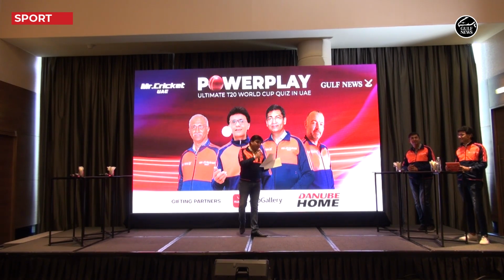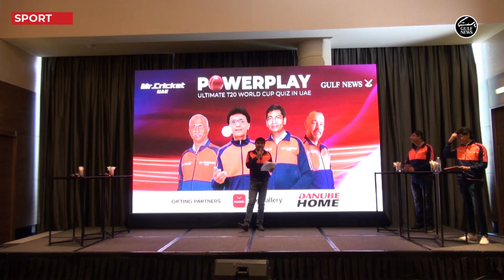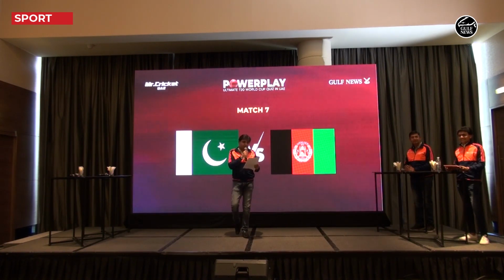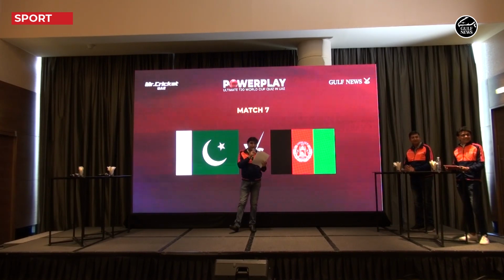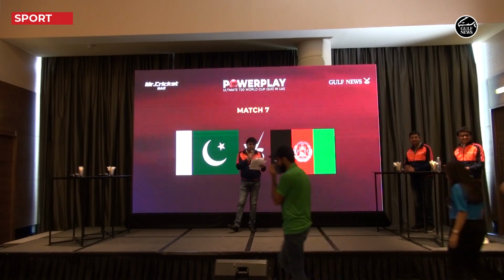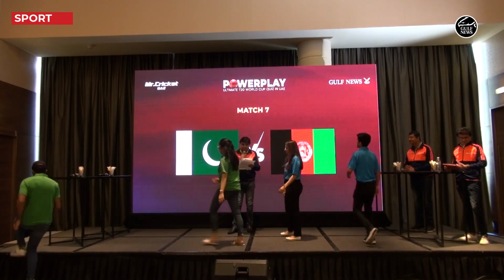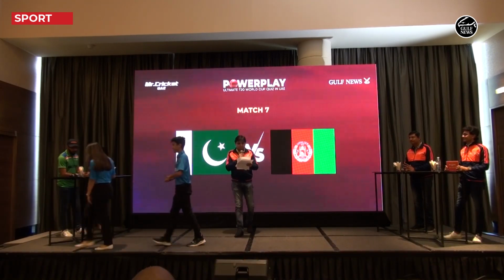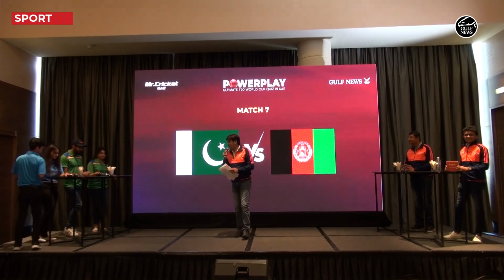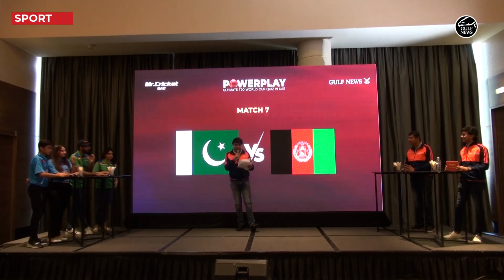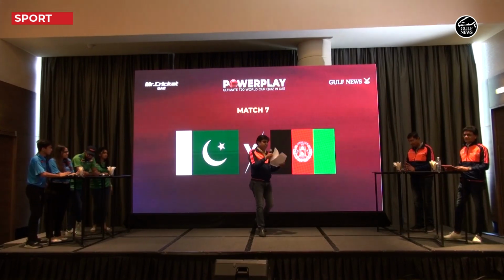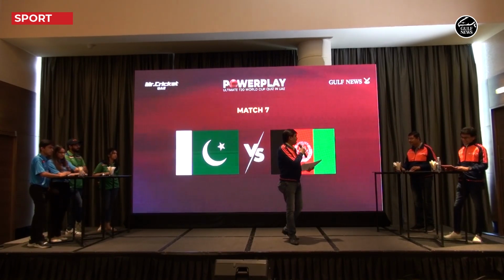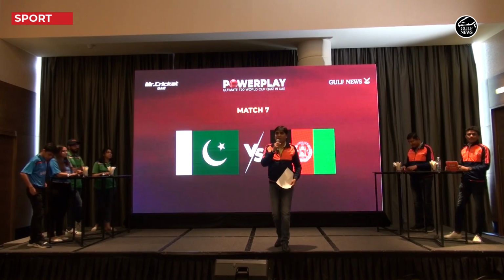And the next match, after England and Sri Lanka playing so well, we have a match of Pakistan versus Afghanistan. Two yet another rivals. The players are coming up on the stage, Pakistan and Afghanistan. For Pakistan on my right, it's Qasim Ali and Aroshia Ali. And Afghanistan is Maaz Ahmed and Amisha Ayya. And to accompany our Mr. Cricket on the stage, it's going to be Mr. Alex Abraham, and he's already there. Can we have some noise for all of them? Thank you.